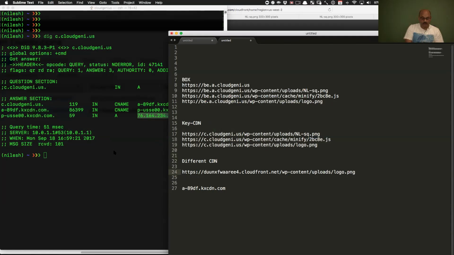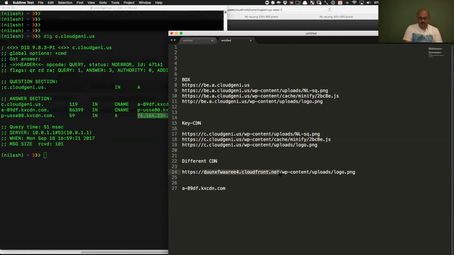And I'm going to do a quick check as to what we receive. So that is the logo representation. Line 11 is represented by key CDN in line number 19 and by a different CDN in line number 24. You saw how I created line 24, basically by taking line 11 and modifying the link using the one provided by this different CDN, which happens to be Amazon, that we just deployed a few minutes ago.